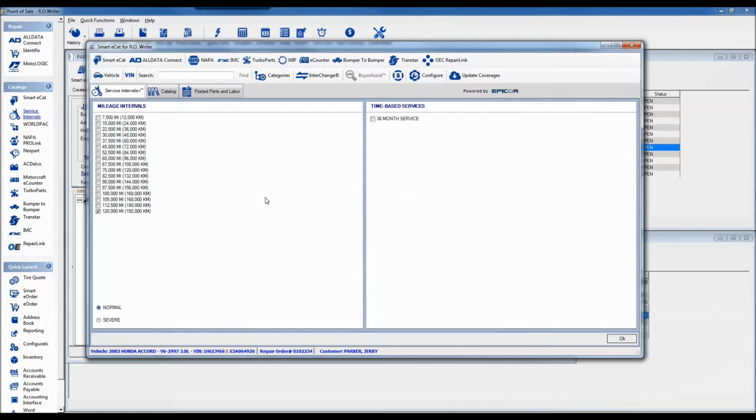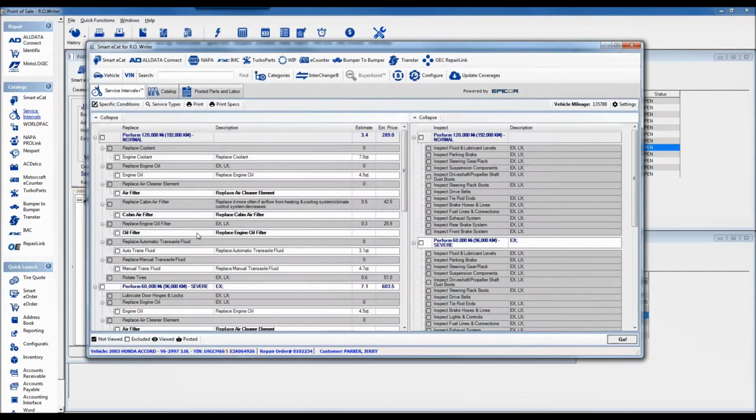But you'll notice the window changes dynamically based upon the vehicle that we've selected, showing here's what we have available in the Epicor catalog. In this case, just a time service and mileage intervals. I can also toggle from normal to severe, depending on what I'm looking for. If I wanted to see more than one, I could check more than one service over here on the left-hand side. Then if I wanted to see what's actually behind that, we'll add the 36 months in there just for good measure and click on OK.